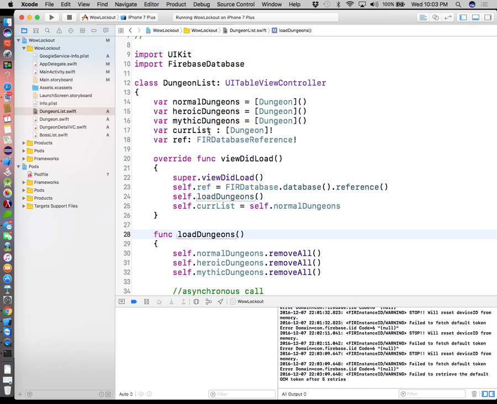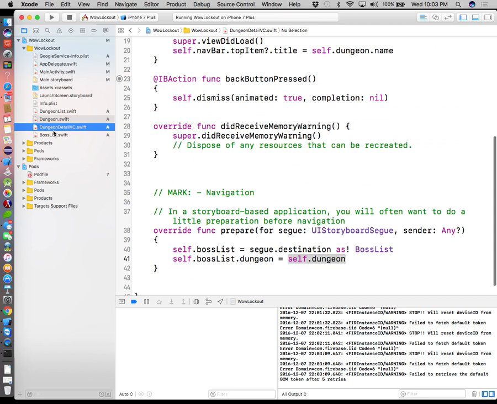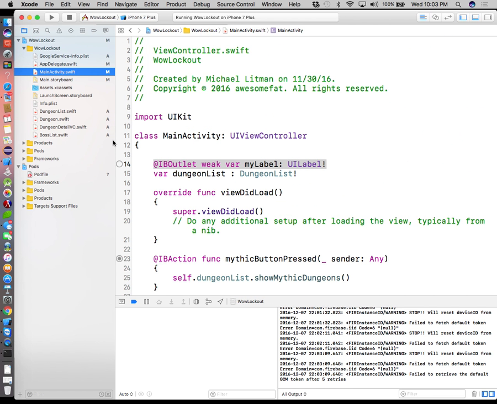All right, so this guy now knows how to load dungeons. We're initially calling it from viewDidLoad. It's probably more efficient than going through and setting each one to false, because then you have to traverse that whole hierarchy. In this case, I'm only accessing the database once, to delete it. The other way, you'd have to access a whole bunch of endpoints.